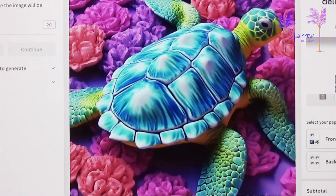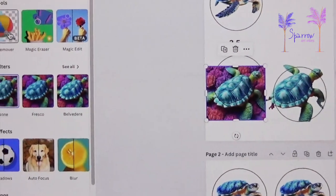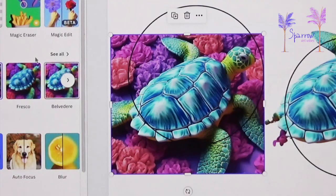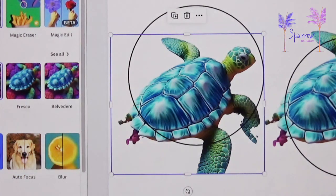If you have a free Canva account, you cannot do this. But if you pay for Canva, they have in their software something called background remover. So it says B, let me move this over here. Okay, so if I use the background remover tool, watch what happens here. You see all this beautiful pink and purple, but it's going to turn out looking like this one. Watch. Just by clicking this button. Oops, there you go. Background's gone.